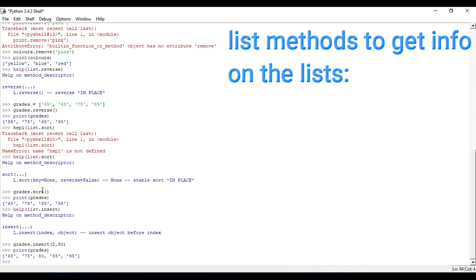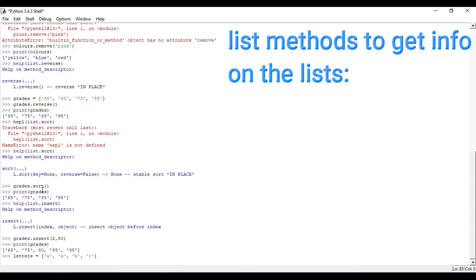Let's have a new list and store it in the variable letters with another assignment statement, this time having A, A, B, and C. Obviously, this could be longer, and all of these lists could be longer, and these methods become more effective when you're getting information from longer lists, but they can also be short.